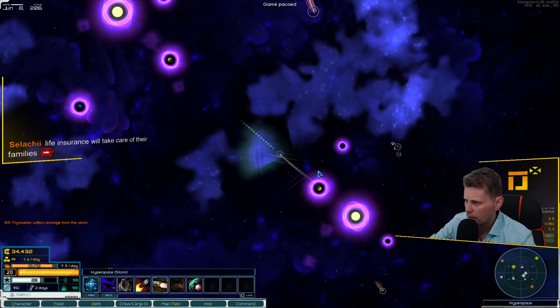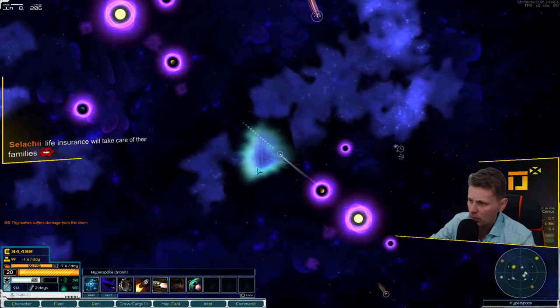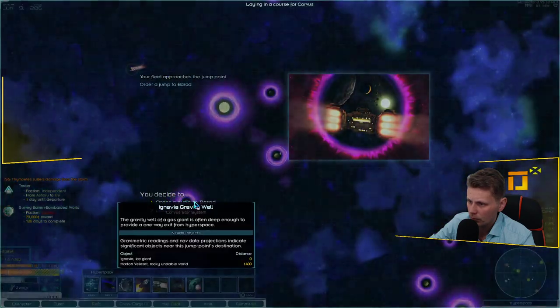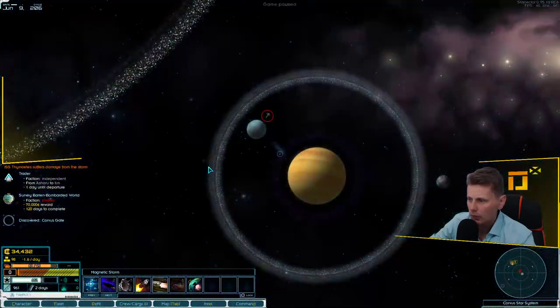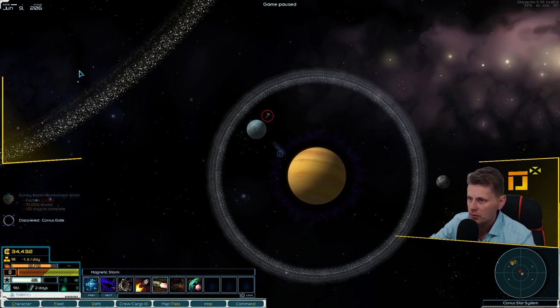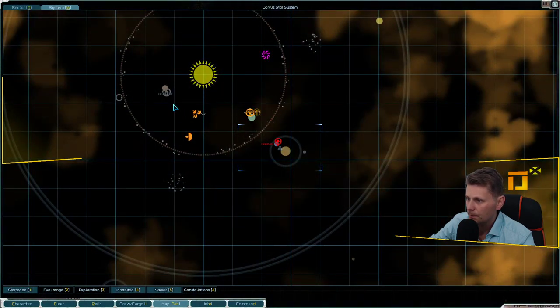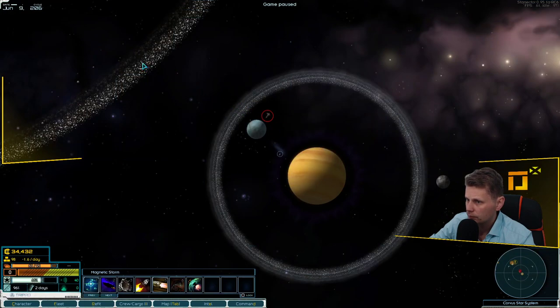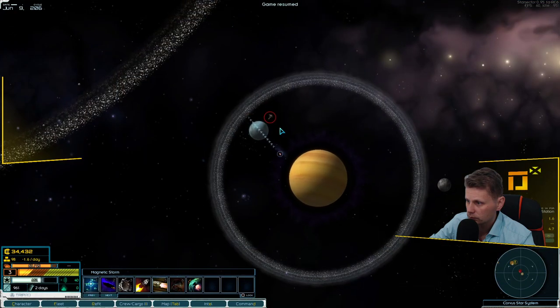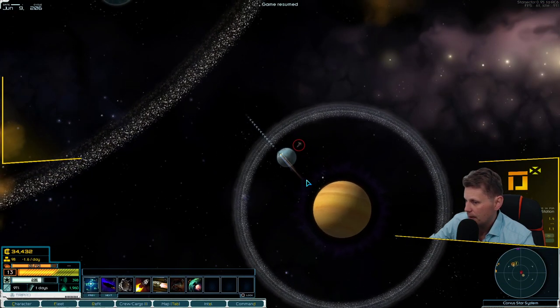No, why? Oh well. Life insurance will take care of their families. I do hope so. This doesn't seem too nice, the outpost. Let's see. Right. Please don't kill me. Please don't kill me.